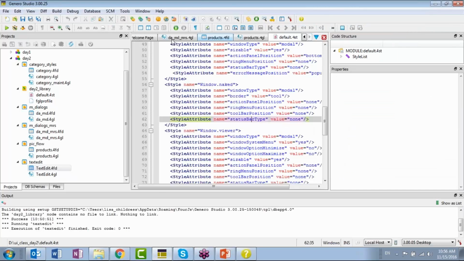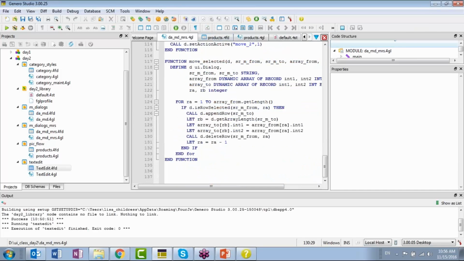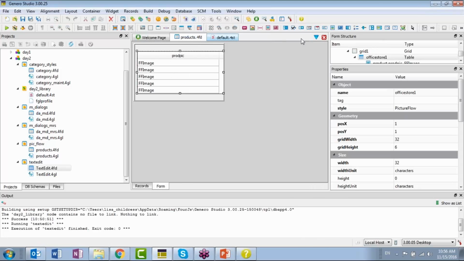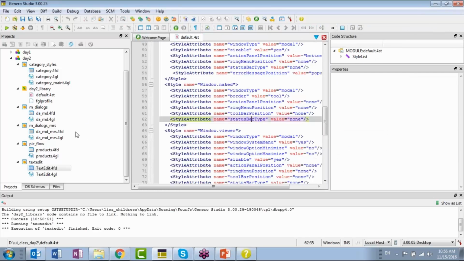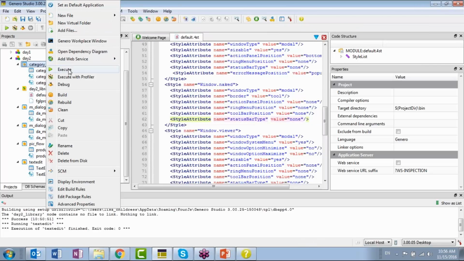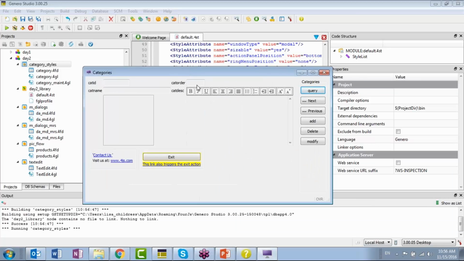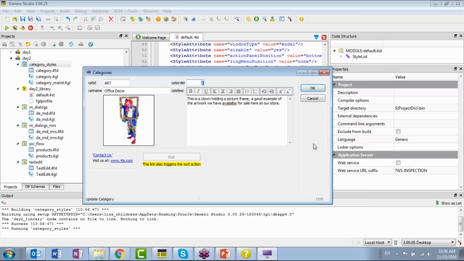Get rid of that so I don't get confused on everything. So that would be this one, category styles. Let's go ahead and execute it and then we'll take a look at it. So if we query and we have some text there, we say modify, do a Control F, then it should bring up this search functionality.